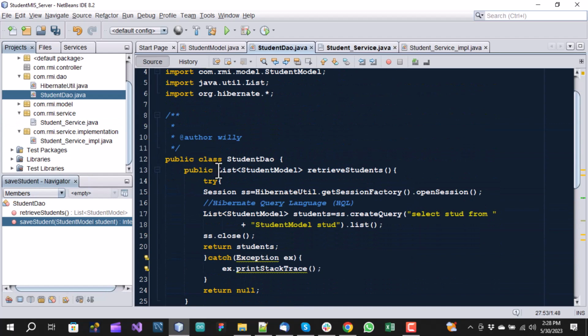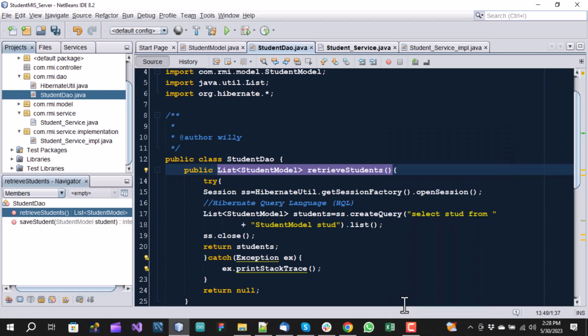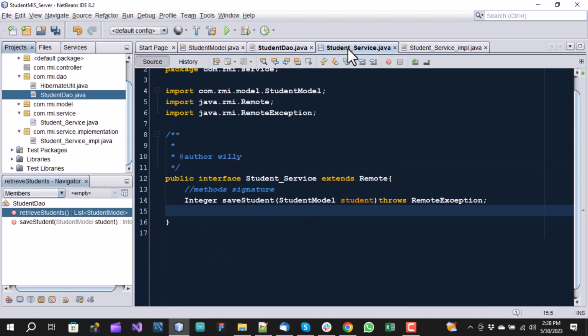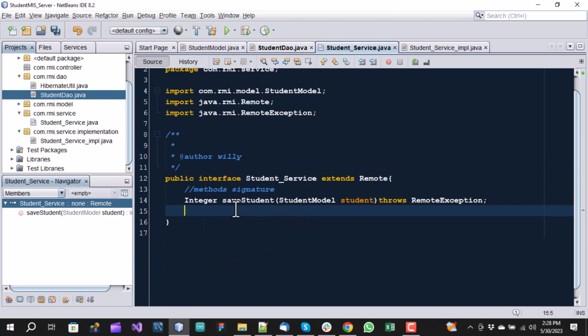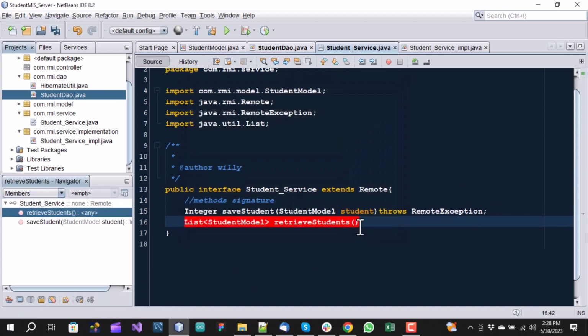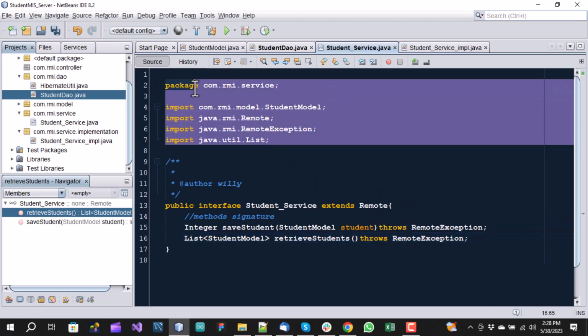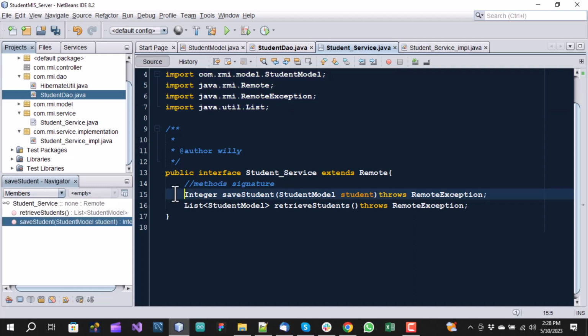I just copy this one and come back to our interface. By having this, remember, no public, no private.